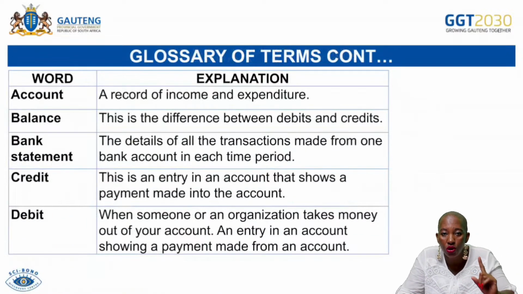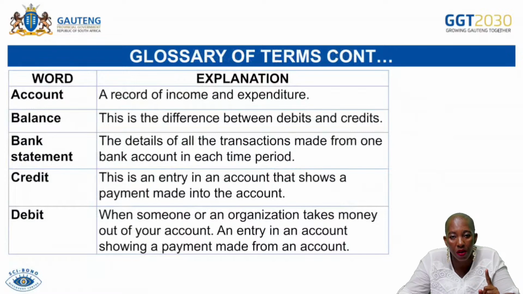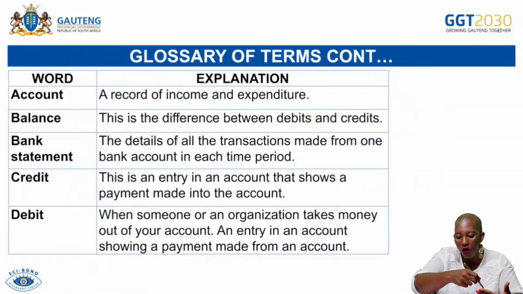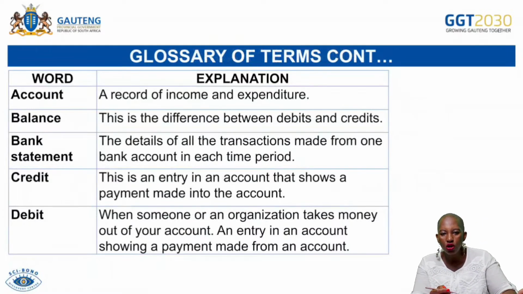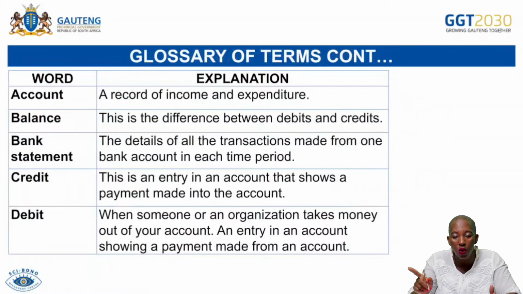Boys and girls, now let's go into detail on the words that I was talking about, the terms that are involved in financial documents. Number 1, we have an account. What is an account? That piece of statement or a piece of paper that you get, it's a record of income and expenditure. With an account, it shows an income. Let's take for example a bank statement. With a bank statement, you need to know the income, how much money is coming into the account, deposited into an account, and then the expenditure, the money that is going out.